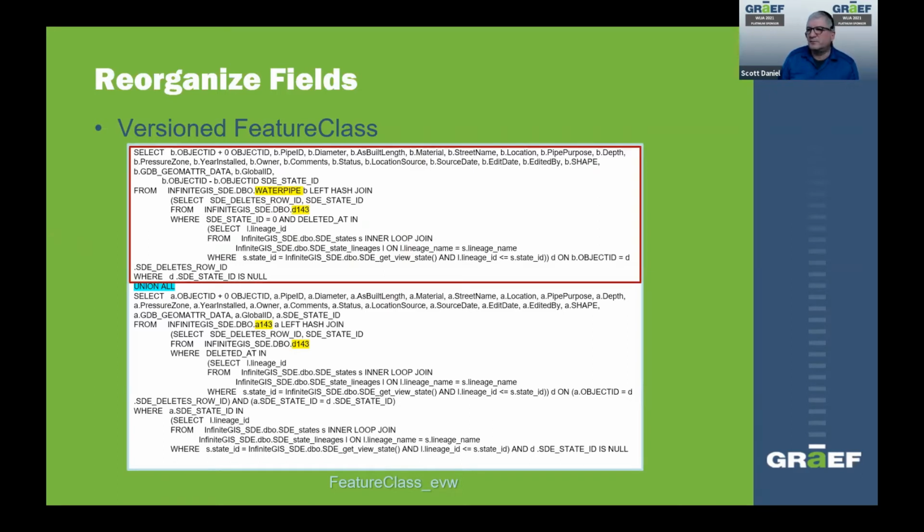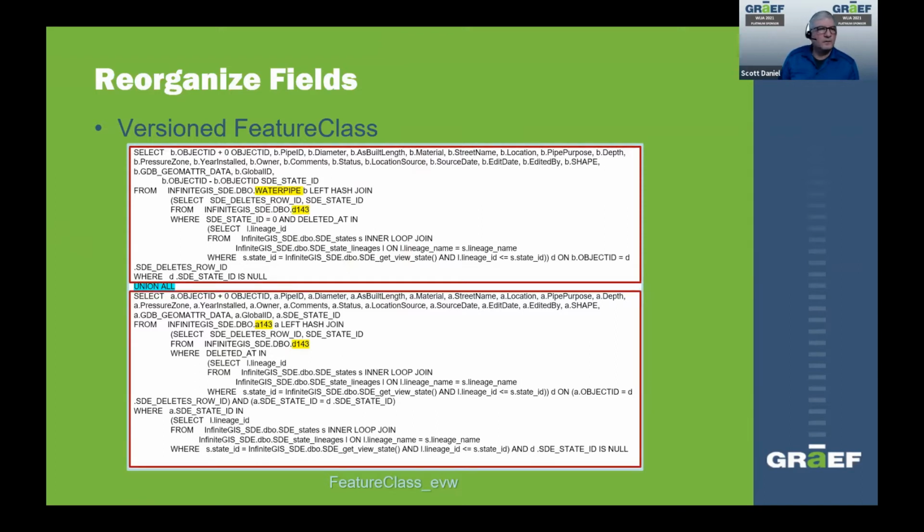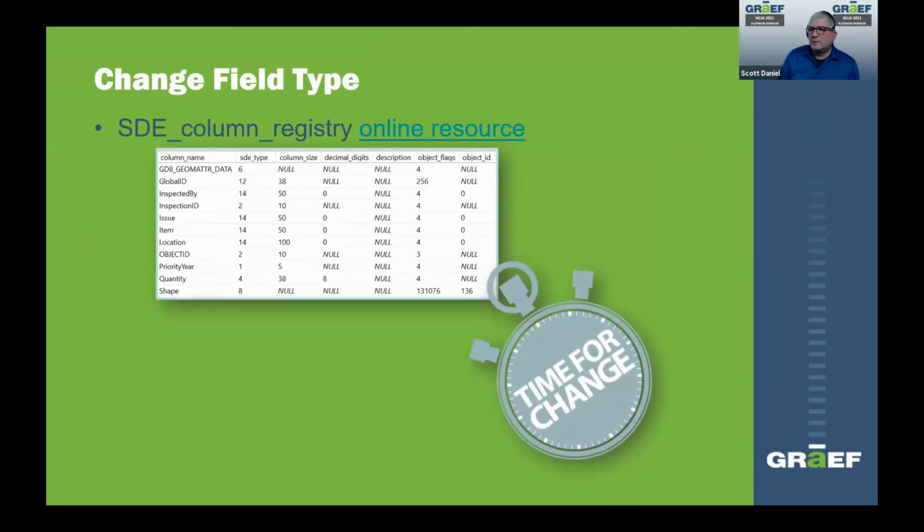And I talked a little bit beyond that. So again, this is the feature class part of it, and then the adds and deletes part of that. In the column registry table, here we're looking at all of the fields for a particular, well, not necessarily the same feature class, but it's all the columns. And there's an online resource here that you can go to, which, let's see if I can go there real quick.